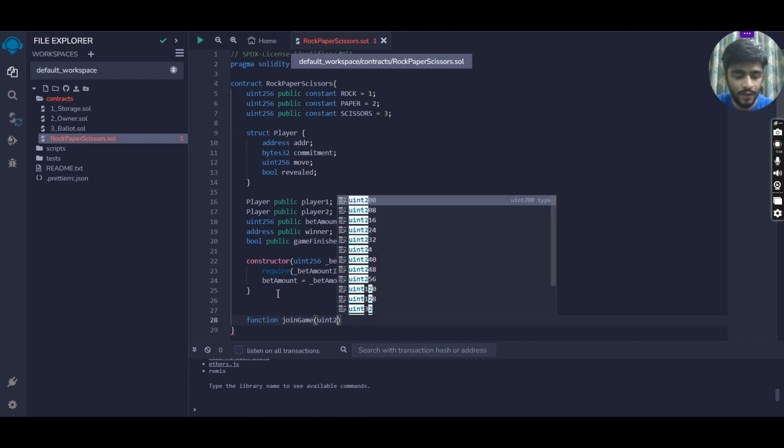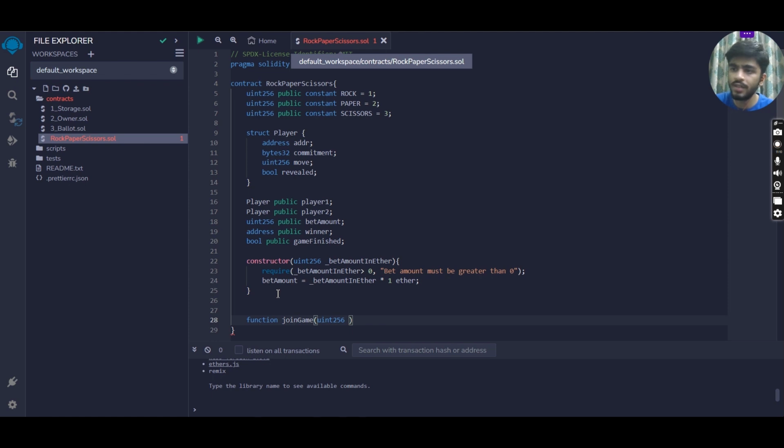Basically, if you do not specify 256 here, Solidity assumes it to be a uint256 by default, but it's better to specify. So that's why we specify here, and it will take a move as an argument, and then it is a public payable function.